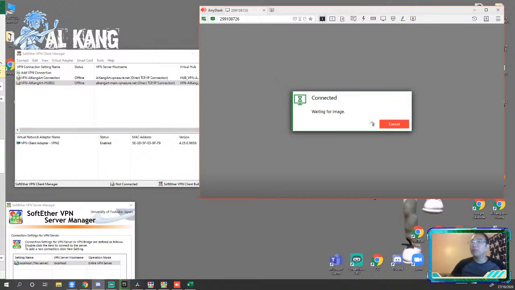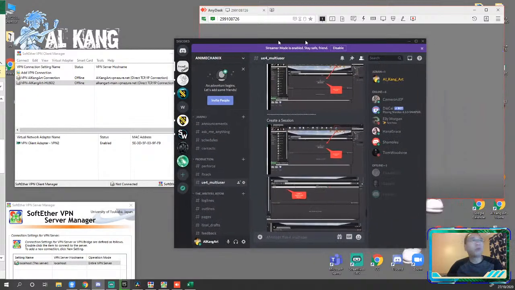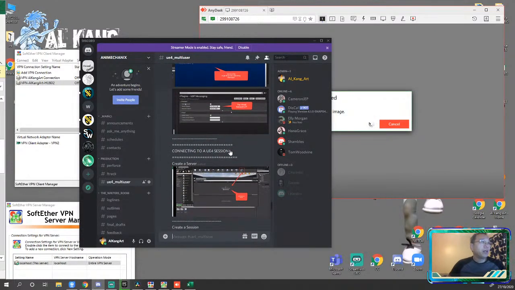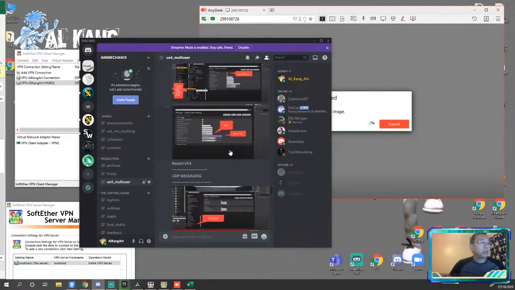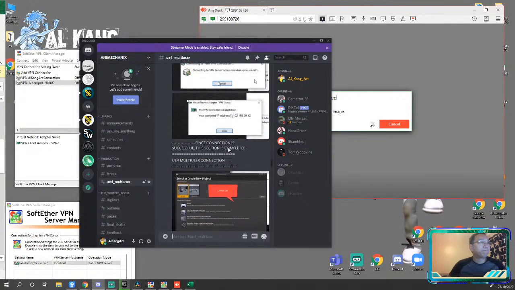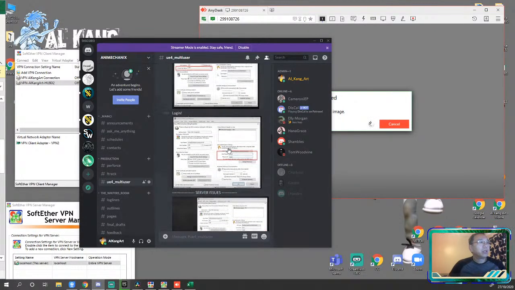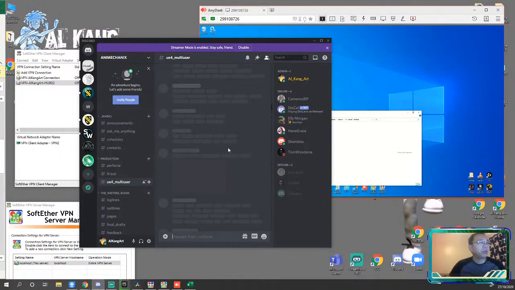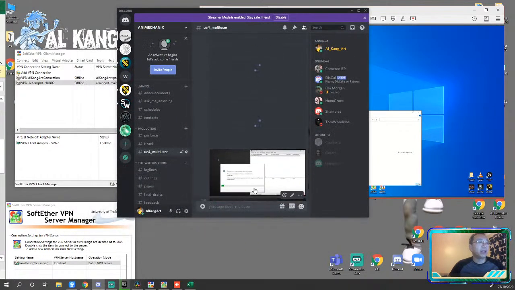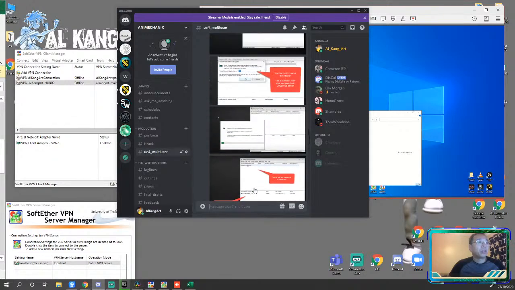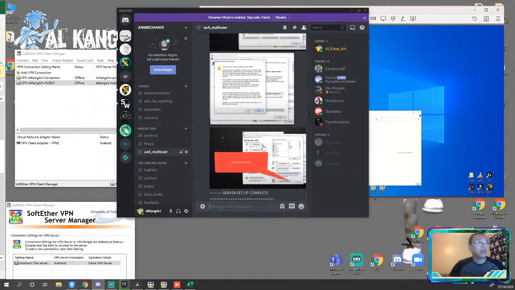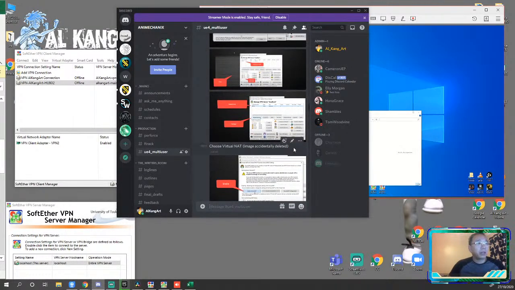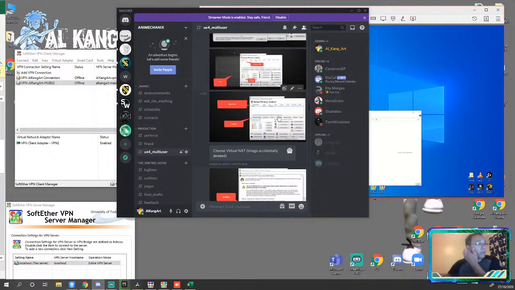And then we can pick up where we left off. So I'm going to pop over to, just to get ready, we'll pop over to the Animechanix server on the UE4 multi-user. Now, there's something I'm going to point out about the screen captures on the multi-user. There was an area where you have to pay careful attention to. And perhaps I'll make a note of it actually, so it stands out a little bit more, right? So it was during the server setup, this entry here, choose virtual NAT, image accidentally deleted.